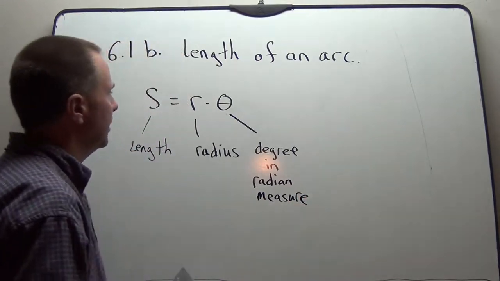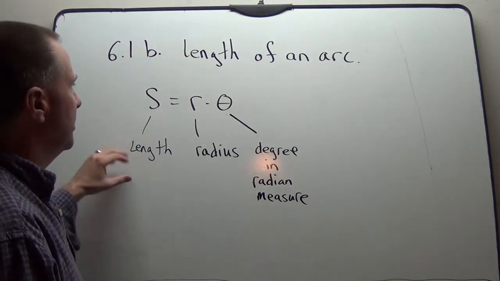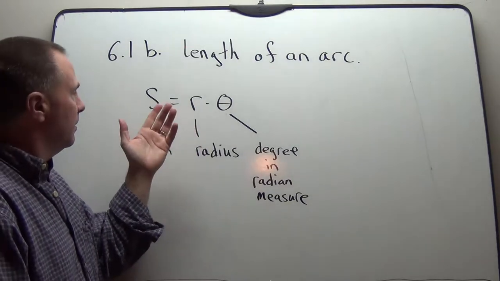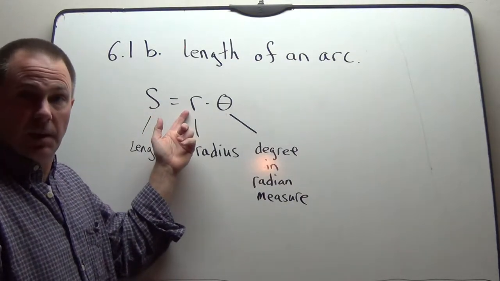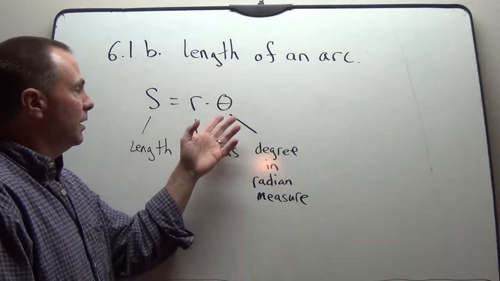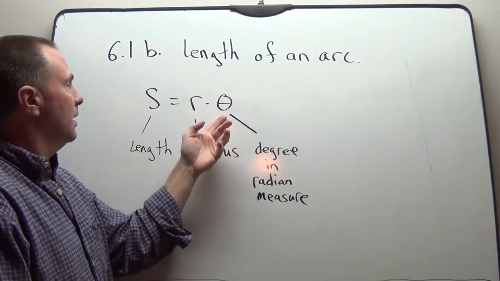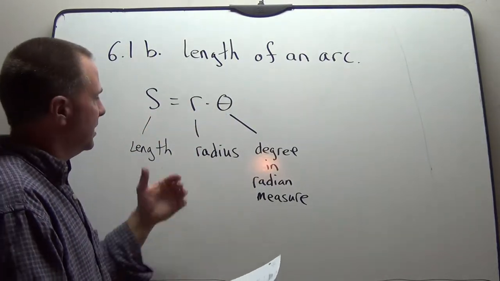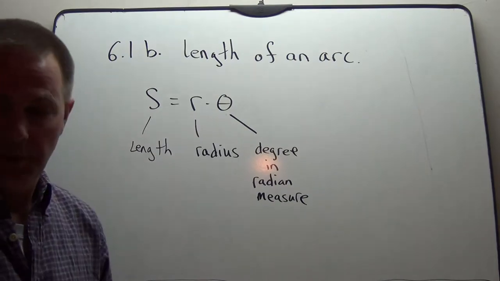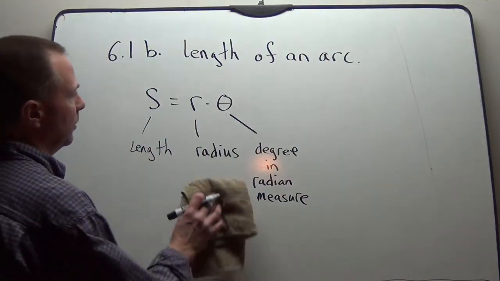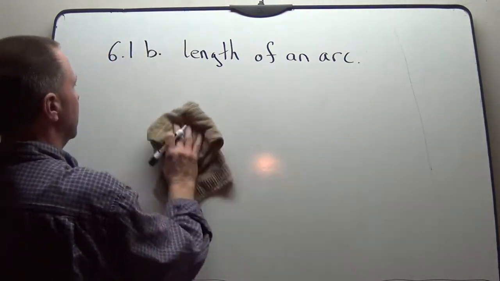So I'm going to give you three types of problems today. One where you have to find the length of the arc. One where you have to find the radius given the length and theta. You're going to have to find the degree when I give you the length and the radius. So three different types of problems, and then I'll give you your assignment. Okay? Having said that, everybody's got that down. We'll write that on each problem in case you didn't get it. But that's what we're doing today.